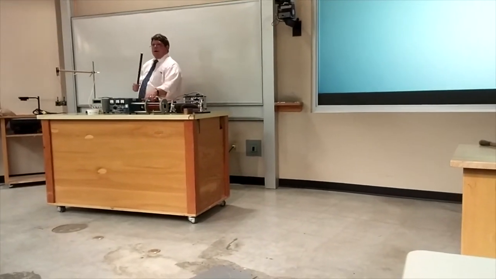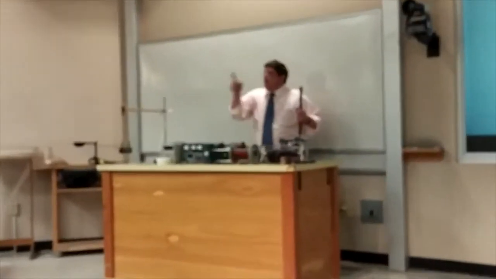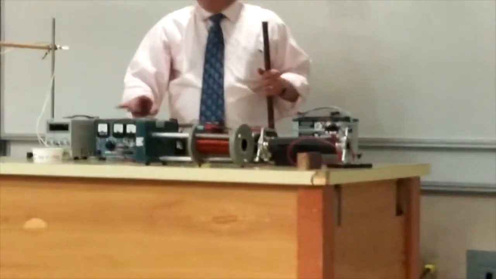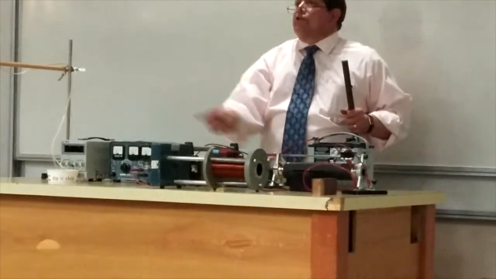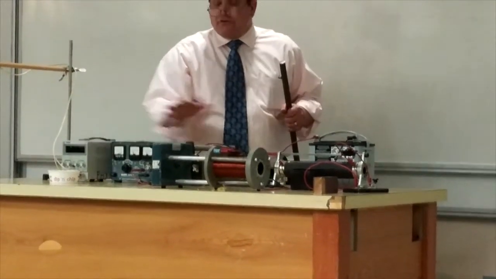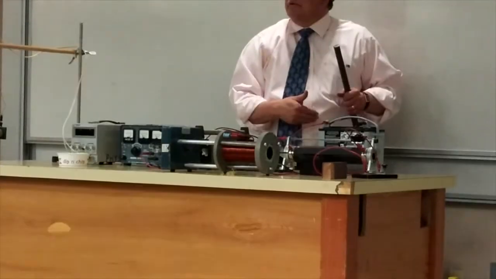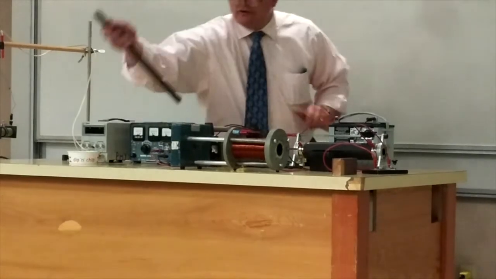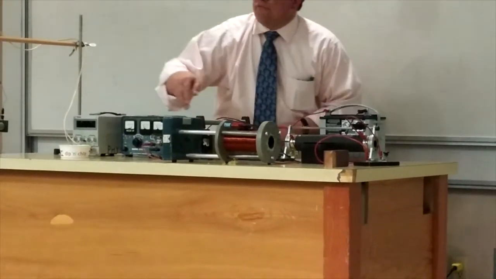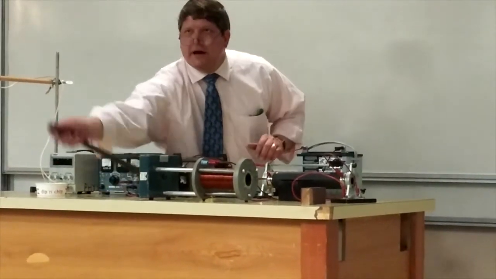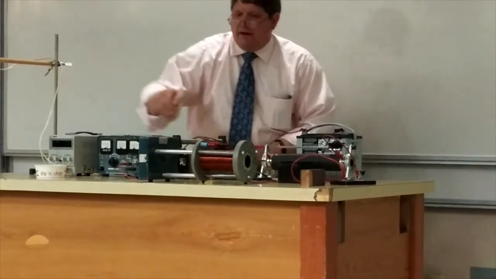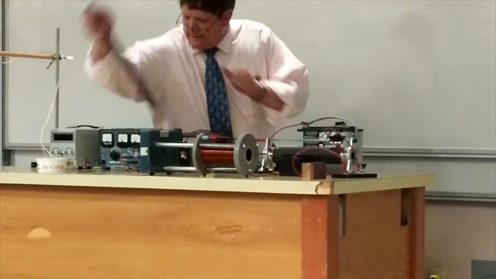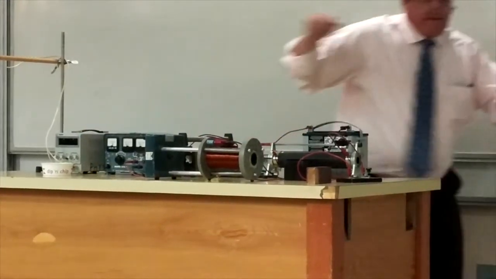Now, here's another way that I can magnetize this. I have here a solenoid. This solenoid is just a coil. I'm going to hook it to a DC source, like a battery, that's going to send current always the same direction around the coil. That means this coil is always going to have a north side and a south side. If I pass this through that solenoid, the magnetic field in the center of the solenoid is going to line up all the atoms of the iron. And sure enough, I've got a magnet again.